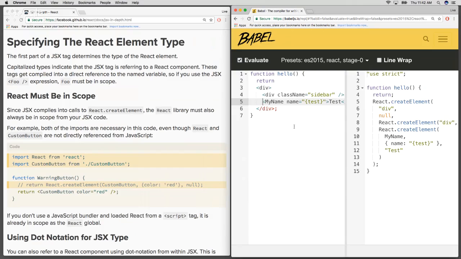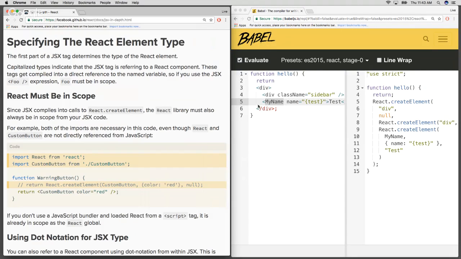So the first part of it determines the type of React element. If I have a div, and if I have it in camel case or mixed case, it looks like it is referring to another React component. So capitalized types.